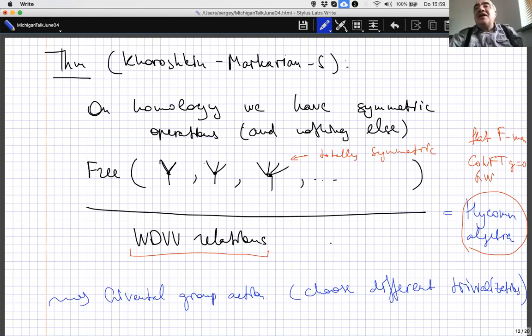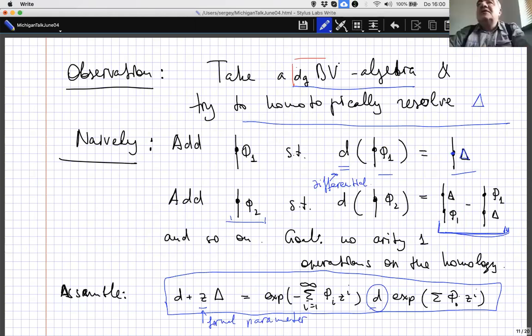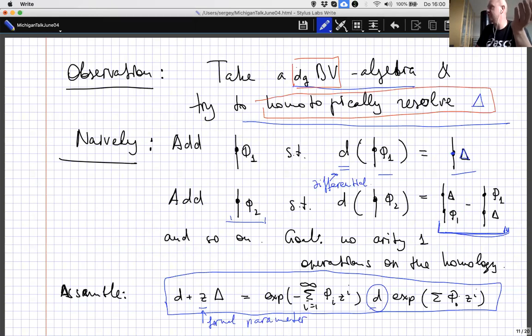Sorry, Sergey, yes. Can you repeat the conditions for this commutative algebra? Yeah, the conditions are very easy. I have a differential graded BV algebra, and I just homotopically resolved delta, nothing else. Homotopically resolved delta means I have thrown in all these extra operations, right? I don't have anything else. I just throw in all these extra operations to kill delta homotopically and all its higher homotopies. And then I look at what I get on the cohomology.